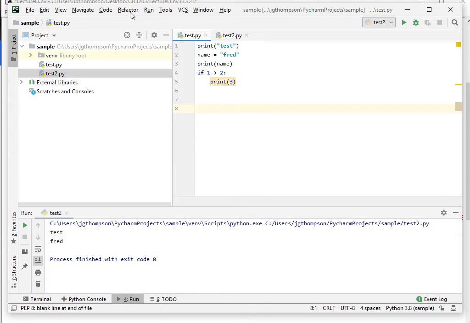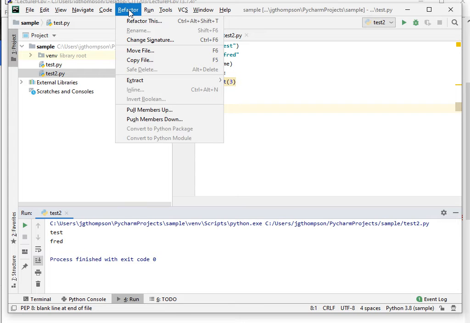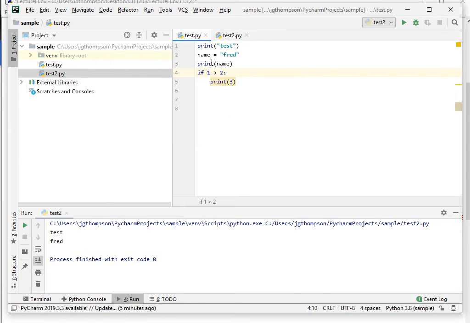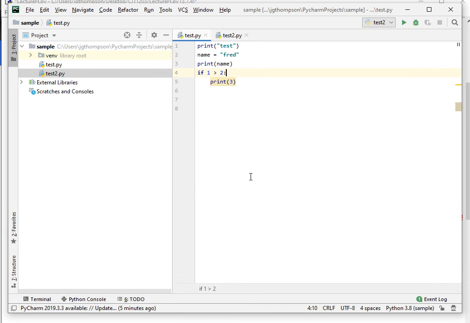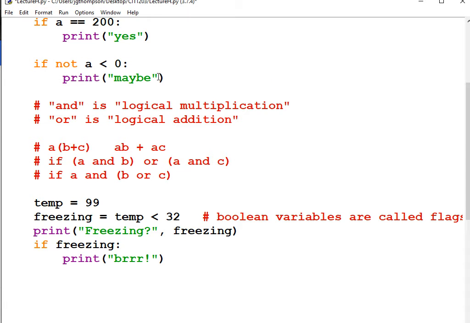Cool beans. There's a refactor menu which lets you do things like rename functions, and it'll rename all the function calls so that you don't have to do a search and replace, right? Or go and just manually scroll up and down and change it. Like what if I changed the name of my MULT function? I thought that wasn't clear enough and I wanted to change the name of that function to multiply, the whole word. Well, I could do that, but I'd have to change it everywhere it was used. All right, now that you've seen this, I'm going to close it. PyCharm, it's cool. It also shows you all your indents, whether you're over-indented or under-indented. Oh, yeah, that's cool.